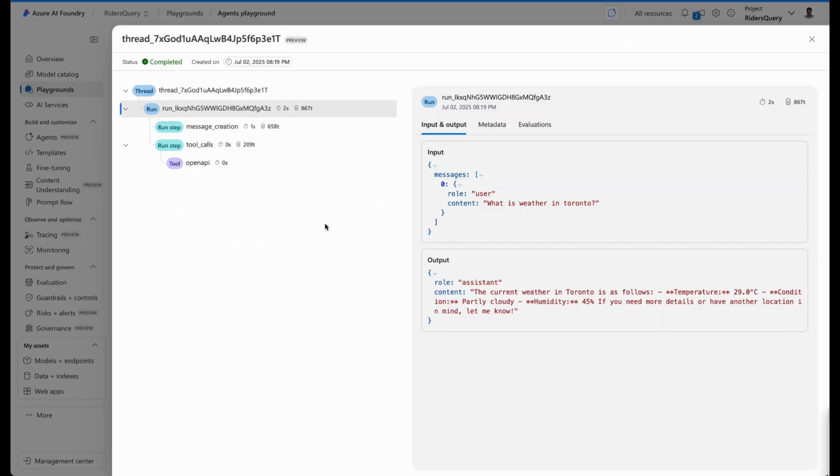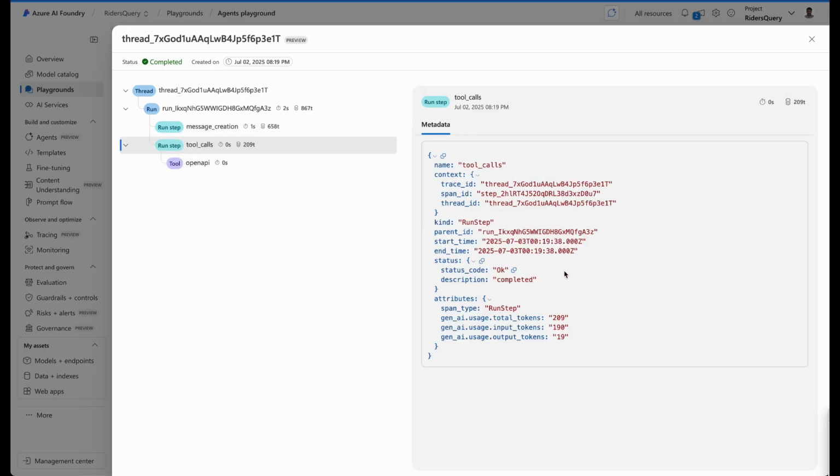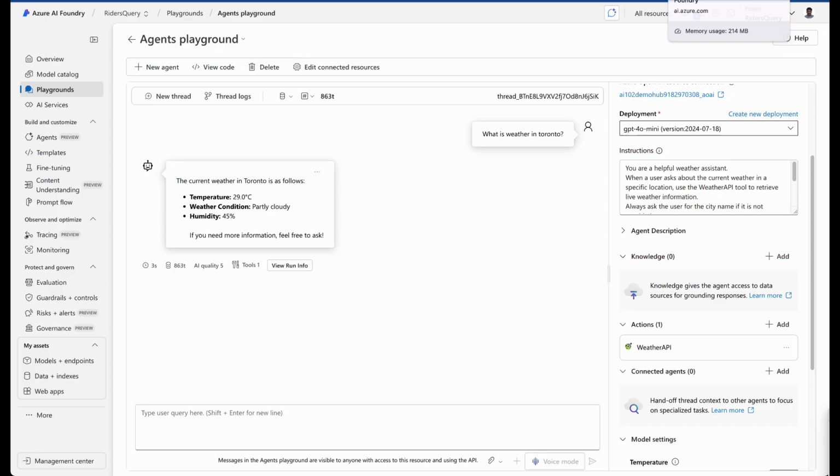If you see how exactly this is done, there is a thread, a message got created, and then it makes a tool call. It makes a call to the third-party tool, gets the weather information, and the same is presented here, right? So that's how we use the agent.